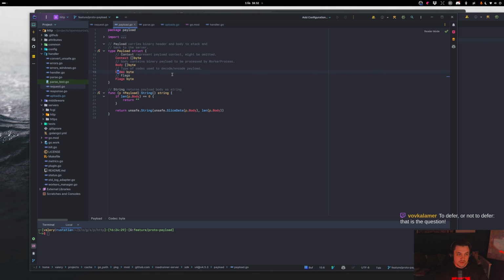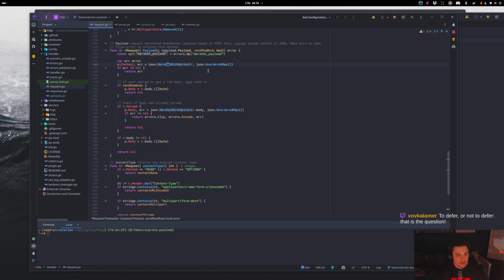Inside we also have a codec to use, like JSON, PROTO, MSGPACK, or raw bytes. And we also have flags. Flags indicate, as far as I remember, streaming. So, do you have a stream? Do you have a ping-pong, and so on? Basically, flags are only 1 byte, so we can't put more information in them. We basically use masks to unpack these flags.